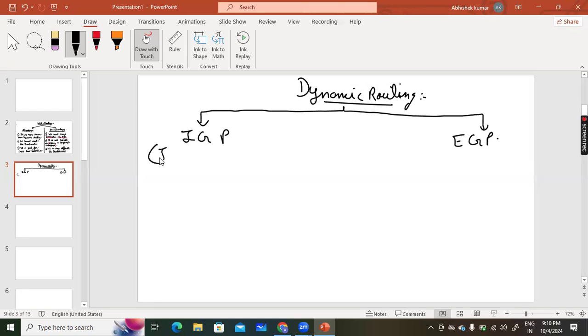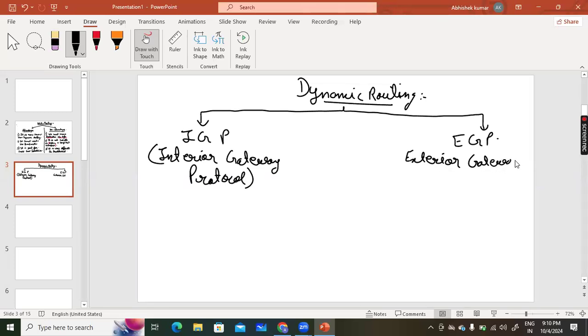IGP stands for Interior Gateway Protocol and EGP stands for Exterior Gateway Protocol, like this.